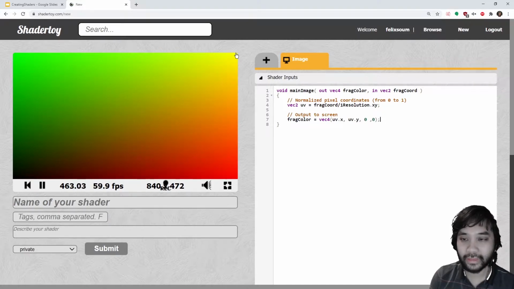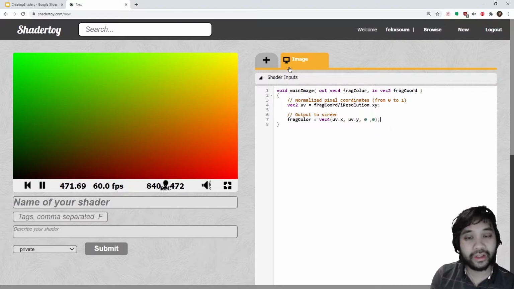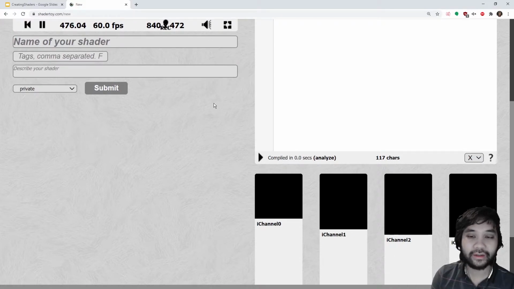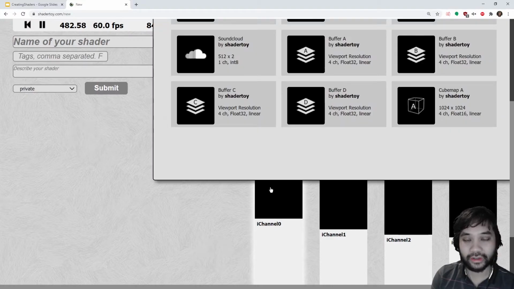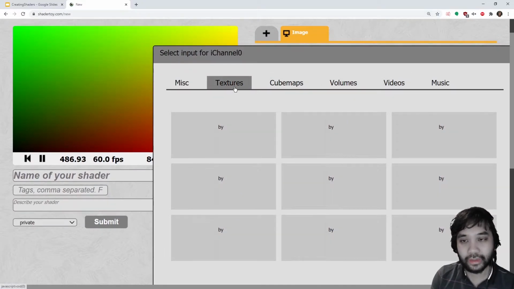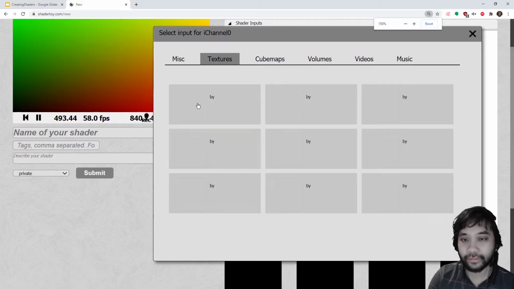Okay, so now, how do we use this to map a texture onto the screen? Well, first, we need a texture input, right? On this website, you can have different inputs in these channels at the bottom of the screen. If I click on iChannel0 here, I'm able to choose a texture. So let me choose an input texture provided by the website.